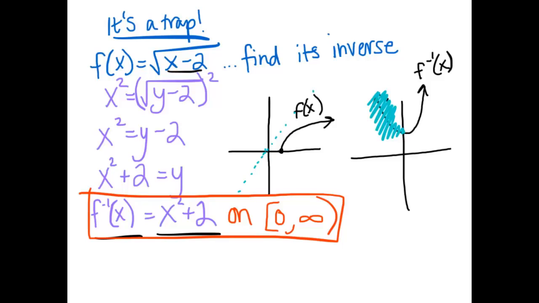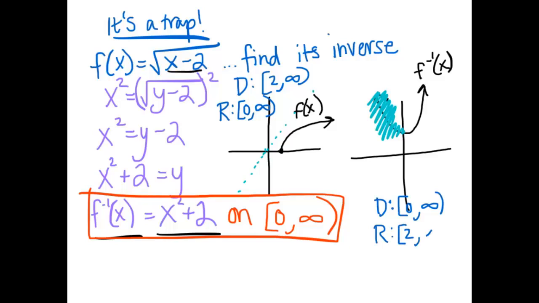How did I know that? Well, because I know I started with a square root function that only looked like half a parabola, only looked like one arm. Another way of thinking about this is investigating the domain and range. I know the domain of f(x) when we started was 2 to infinity. And the range was 0 to infinity. Remember, one of the properties of relations and their inverses is that the domain and range switch. So the domain of our resulting inverse has to be 0 to infinity. The resulting range has to be 2 to infinity.